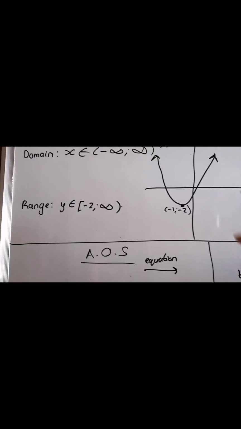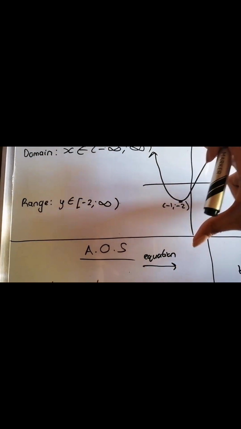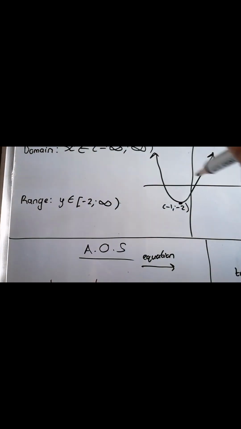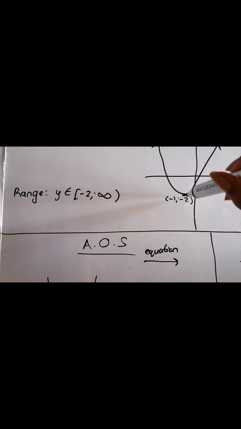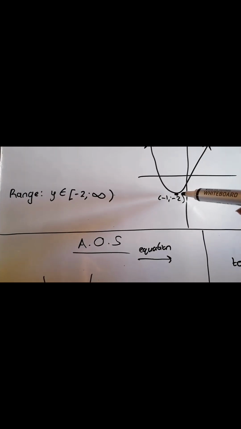Okay. Then your range. We said we're looking at how it's stretching this way along the y-axis. Now notice these two parts here are stretching all the way upwards, which is fine. That means it's going all the way to positive infinity. And if it were stretching all the way down, it would be to negative infinity. But now see, I have a restriction here. It's not stretching beyond this point. So when it's stretching here, because it's range, I'm looking at the y value.